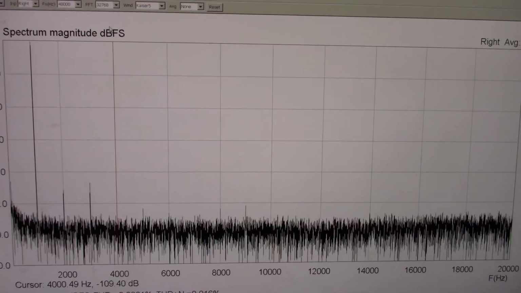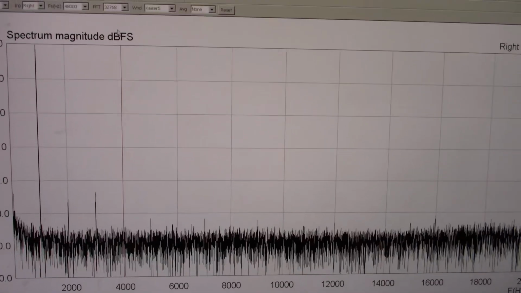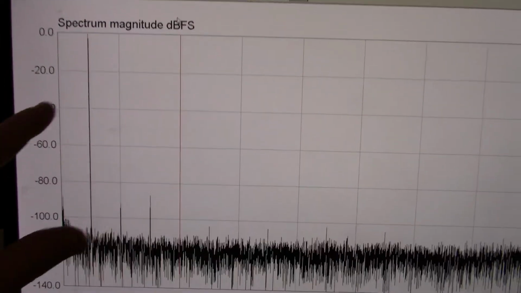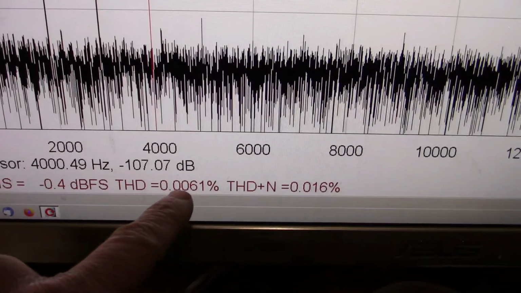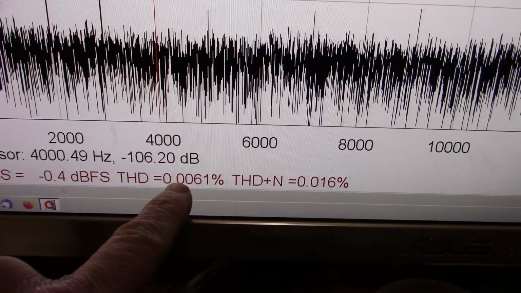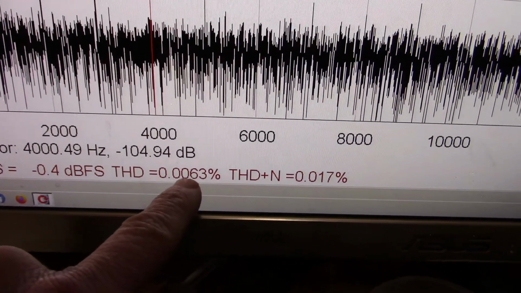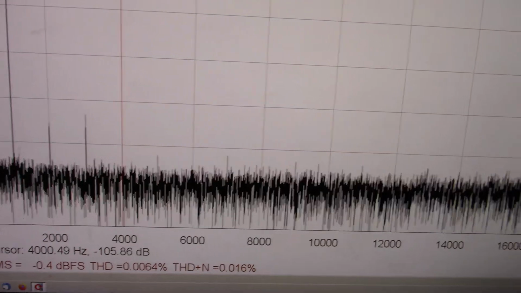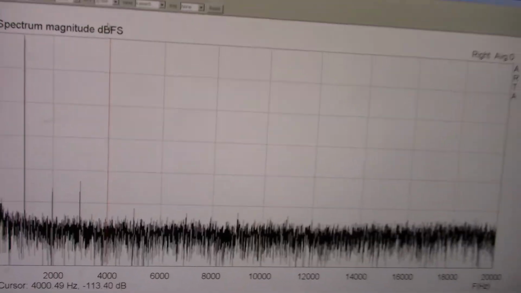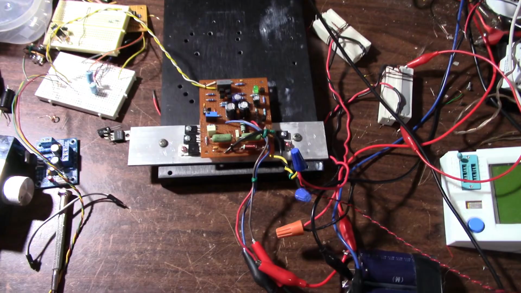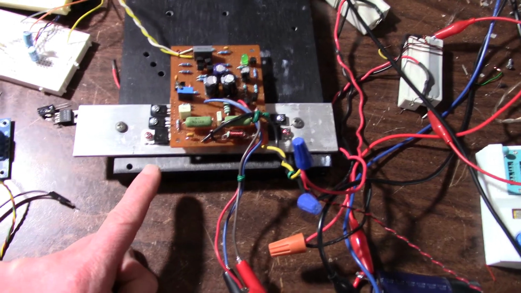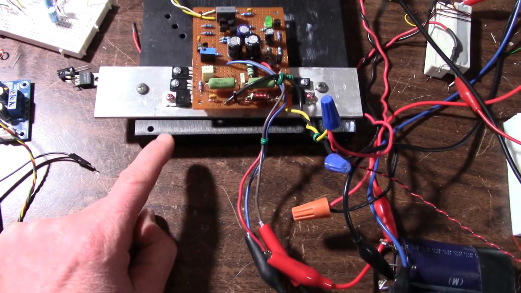I have to show you this here right off the screen. This is the TDA2050 at 8 ohms. I'm doing the 1 kilohertz measurement there. Look at that, 0.006 something. Jumps around. Now that is low distortion. That is excellent. Just for grins and giggles, I hooked up the JAT501 amplifier. It's running at 4 ohms now. And check this out.